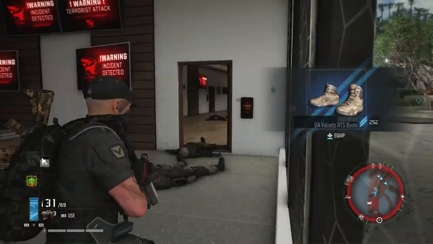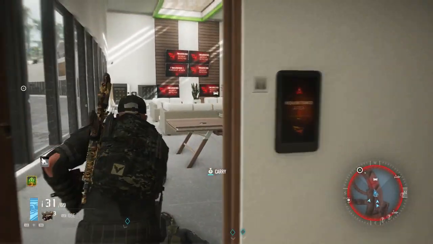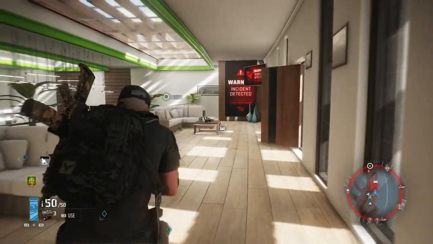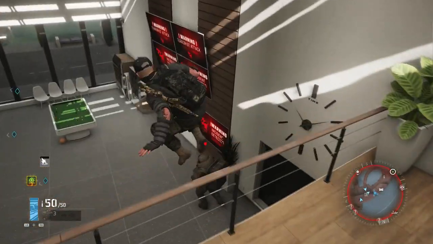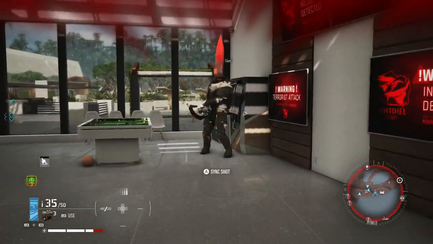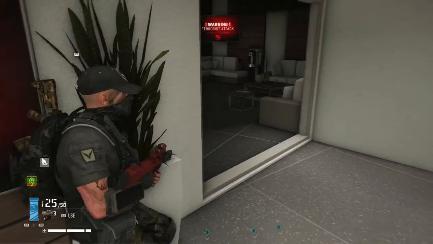All right. All done. It was a little bit tough, but I just had to play smart. Not just jump right in the middle of everything and start being Rambo over here. This fat boy over here. All right, I think we're good.